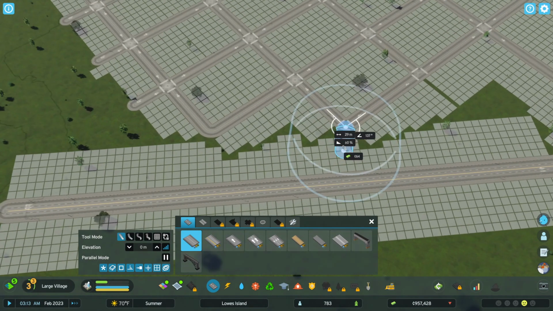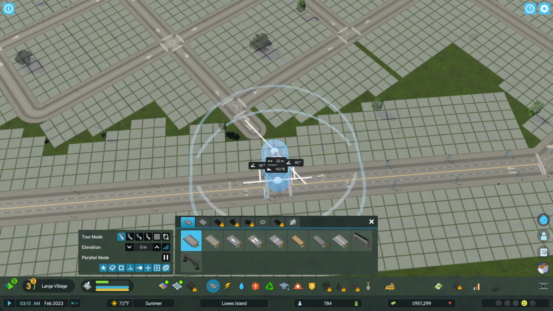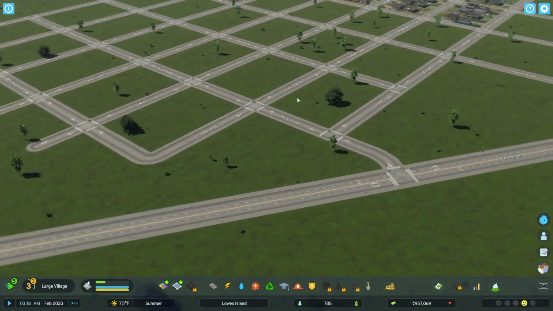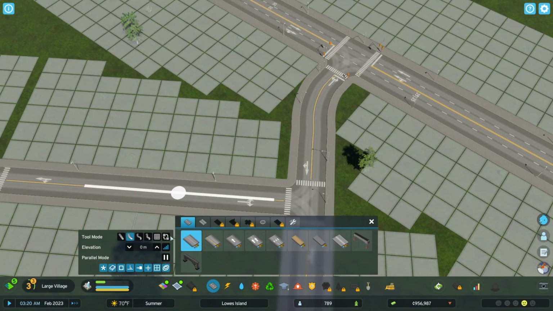So let's come out. Sometimes it's really hard to see. Come out 24 there, and then we'll do up and over. It's not great looking. It looks a little wonky. Let's see if I can fix that actually.